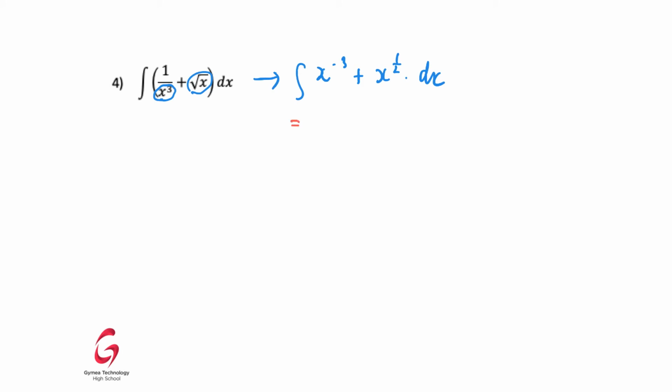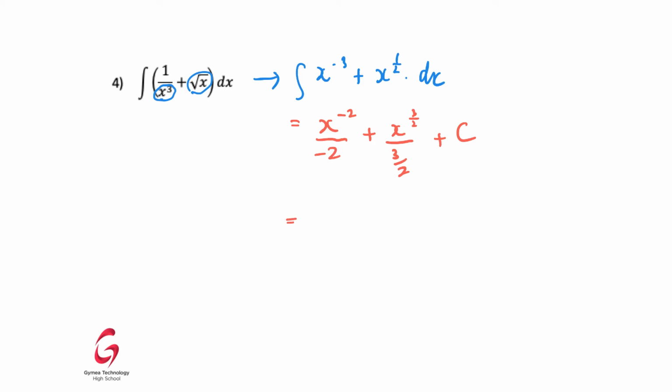For this first part, remember, we write the function out. Now this is where it's a tiny bit different. We're at minus 3, we've got to add 1 to the power, so really we're going back to minus 2, and divide by that new power. The same general ideas apply, it's just a real temptation to go minus 4 there for the power, so we've got to stay switched on for that one. Again, for this one here, we've got to add 1 to the power, so it's going to be 3 on 2, and then divide by that new power, plus c.